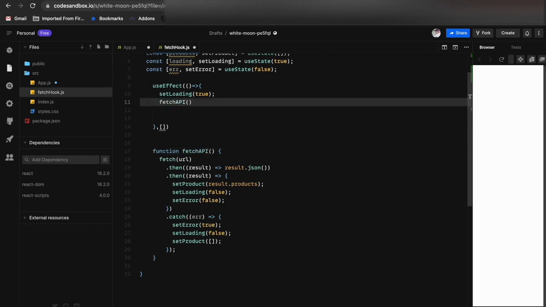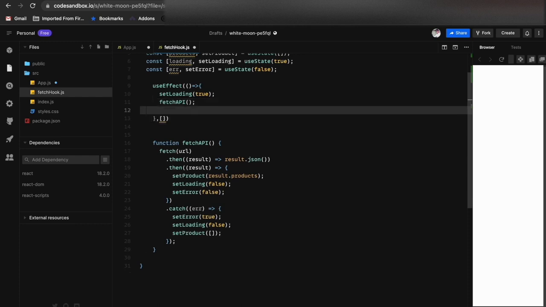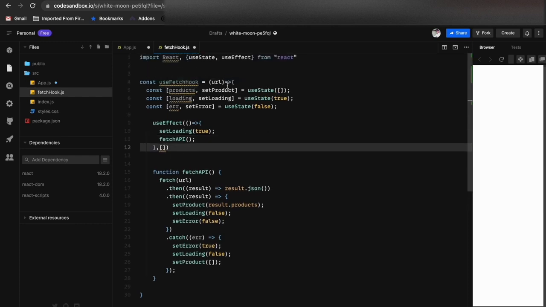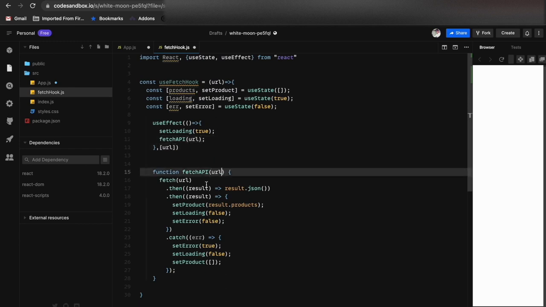Use fetch API, and then we'll pass the URL from here. That will take it as a parameter. The fetch function here is doing the same as for the product. Set loading. Fetch.